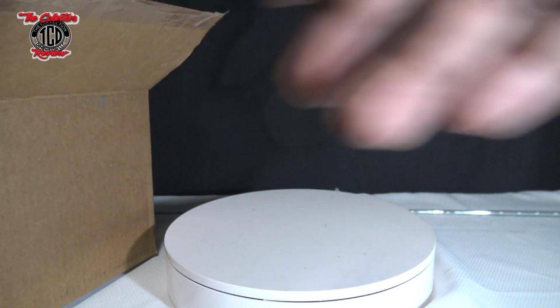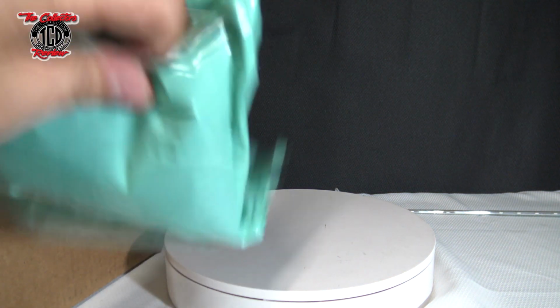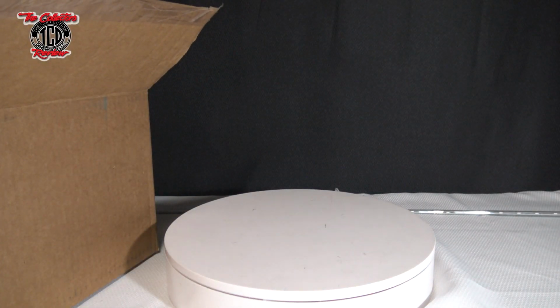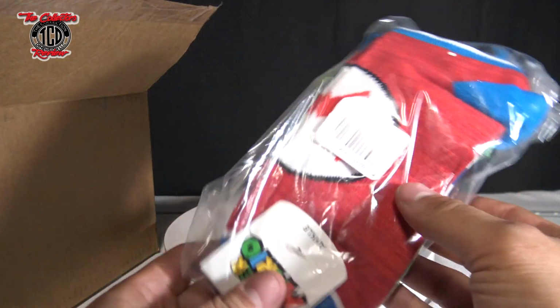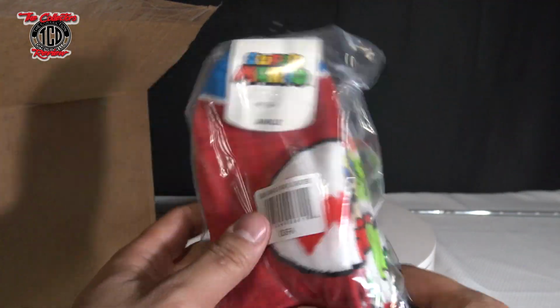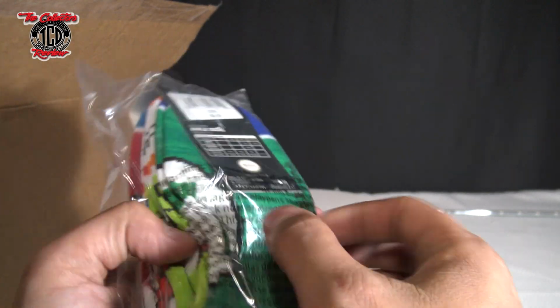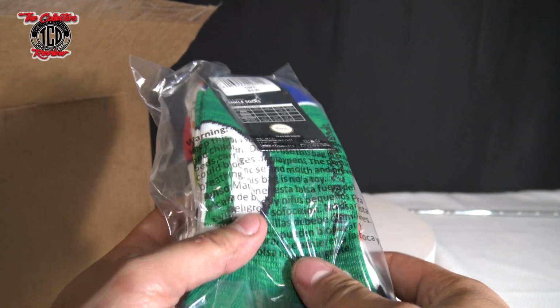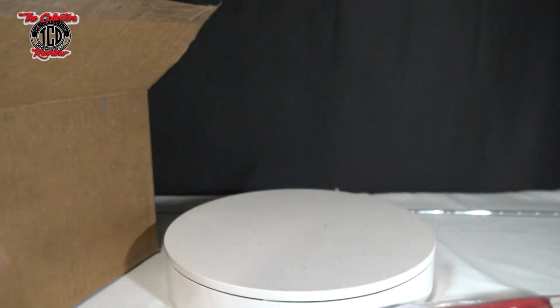All right, let me pull it to the side real quick. Not gonna look, got some of the blue, so I'm just gonna pull out. First thing I pull out is some Super Mario socks. Got Luigi, got Mario and Luigi's, and I think one Yoshi, looks like. Yes! Ankle socks.